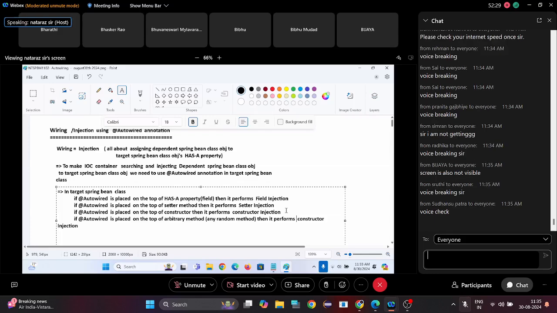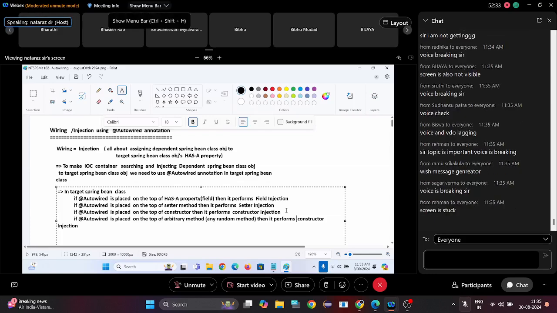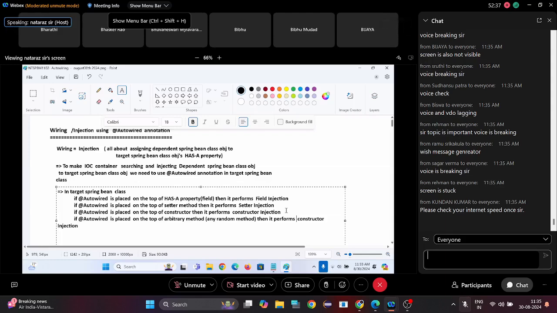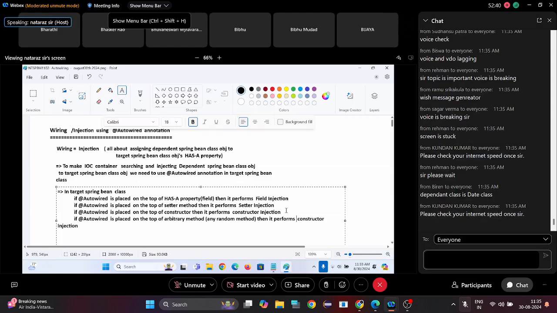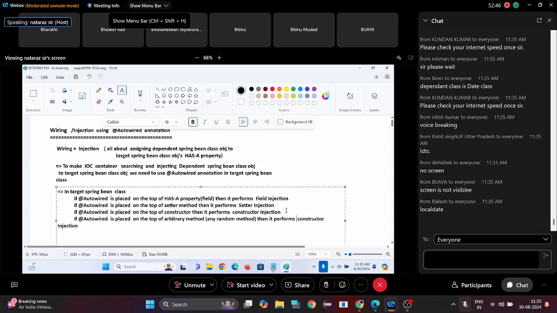The current hour of the day will come from the LocalDateTime class, the Date class, or only the LocalTime class. From LocalTime or LocalDateTime or Date, I'm going to get the current hour of the day by creating an object for it.